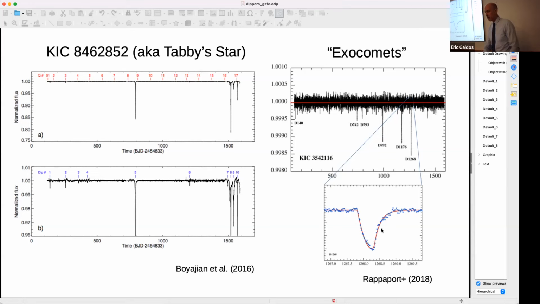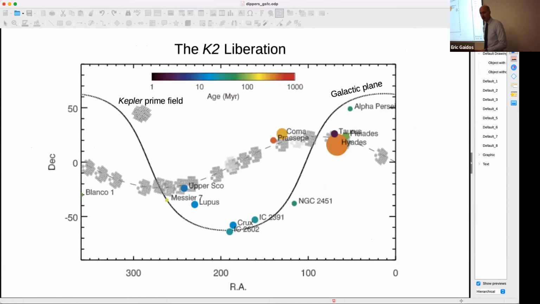The trailing side of this light curve, this departure from the standard shape, is because there's something behind that's trailing that's also occulting the star. And that would be the tail of these exocomets. So these were some of the first unambiguous signatures that exocomets can be found around other stars. So that was the Kepler field. And then, of course, when K2 happened, the lid really came off on the part of the sky that we could look at.